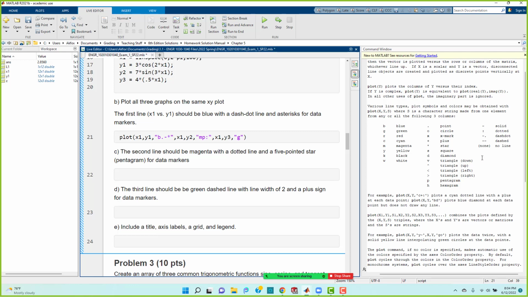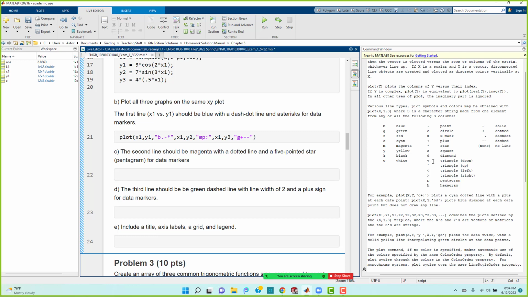A plus sign is obviously a plus. Sorry, I zoned out there for a minute. And a line width of 2 and green dashed line.